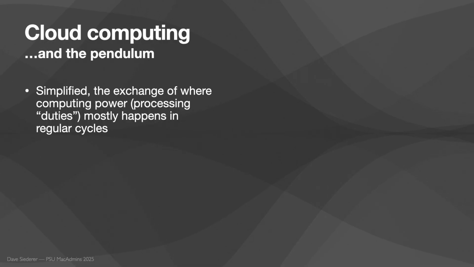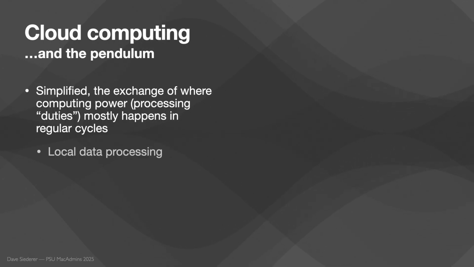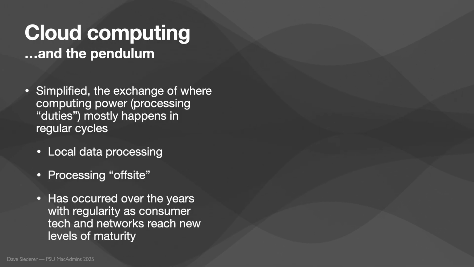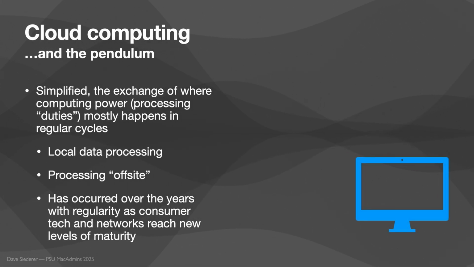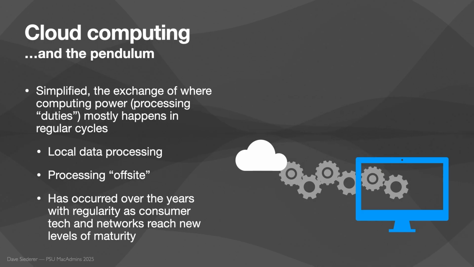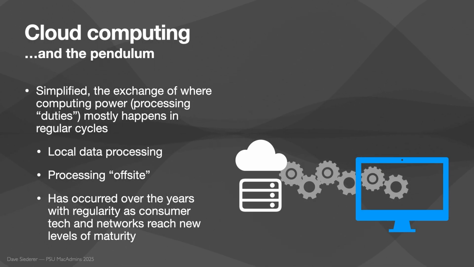But really simplified, it's about where the most processing happens. On the one hand, we'll see really powerful AI models that can only be run in cloud or on server. And then all of a sudden we've got more powerful local machines that can actually run even more. So it's just moving between local data processing and outside of the unit that you're holding, which has happened with regularity over the years. So being able to say, okay, I want to process this file, rather than saying it can take me 3 hours on my personal Mac, or it'll take me 2 minutes on a cloud machine. That's really where that comes in.